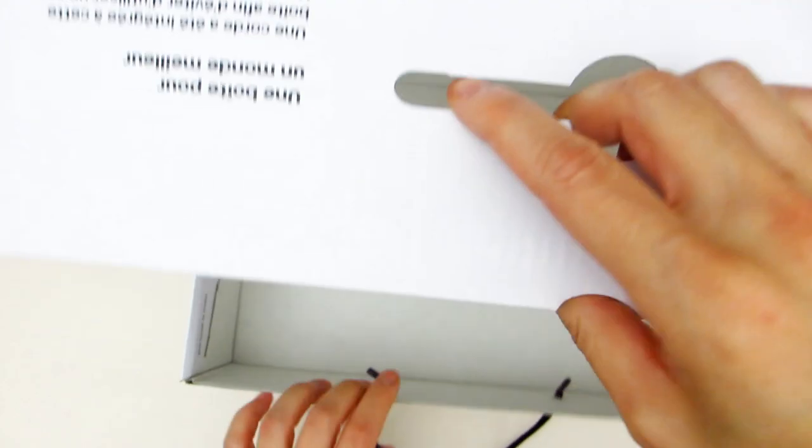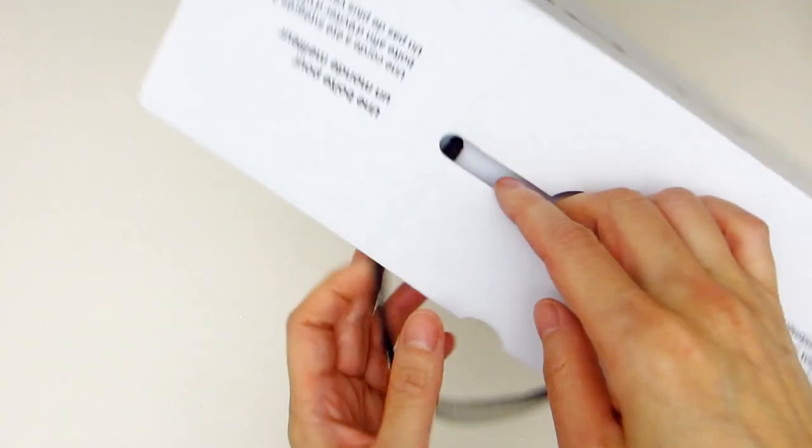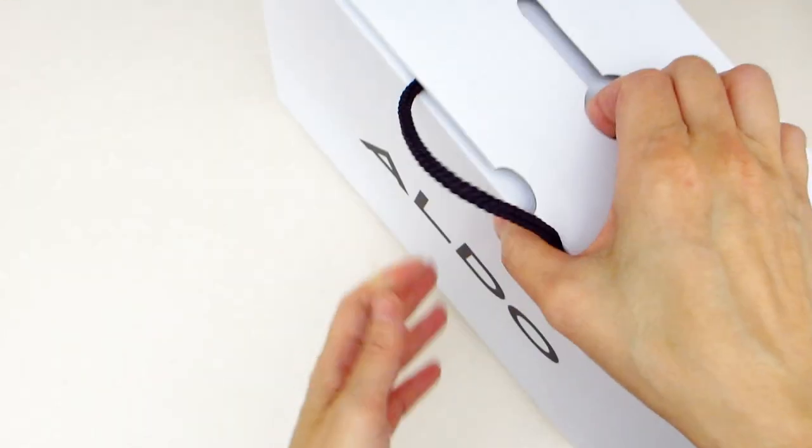How's everyone today? I'm Sandy, and today we're going to transform an old shoebox into a gorgeous, glamorous keepsake box that you will want to show off to all your family and friends.